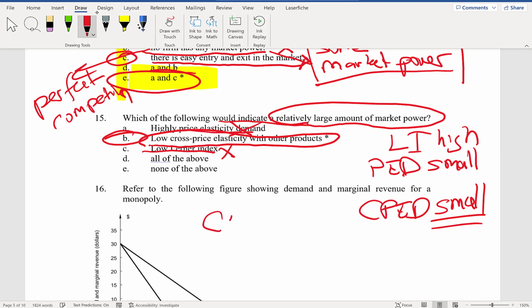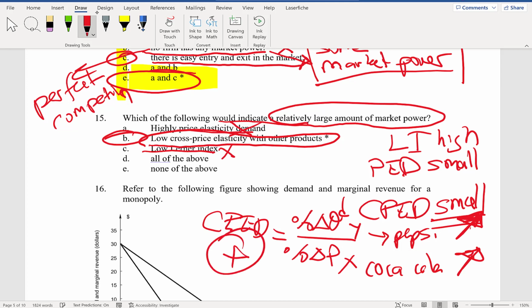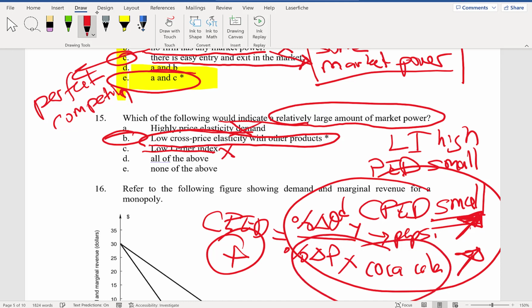And let me talk about cross price elasticity of demand. It looks like this. For instance, it's the percent change in the quantity demanded of good Y in response to a percent change in price of good X. Let's say this is Coca-Cola, and this is Pepsi. Price of Coca-Cola goes up, quantity demanded for Pepsi will go up, right? Because they're substitutes, so positive number. But I want this substitutability to be very small. I don't want people to run away from Coca-Cola and switch to Pepsi. That would be lower market power. Yes, it's going to have this impact, but I want it to be small so that you have market power.